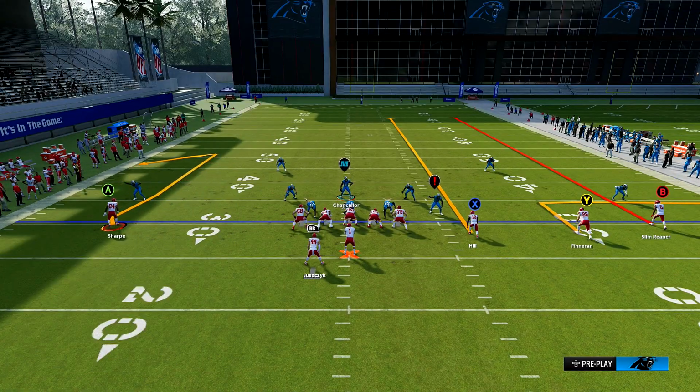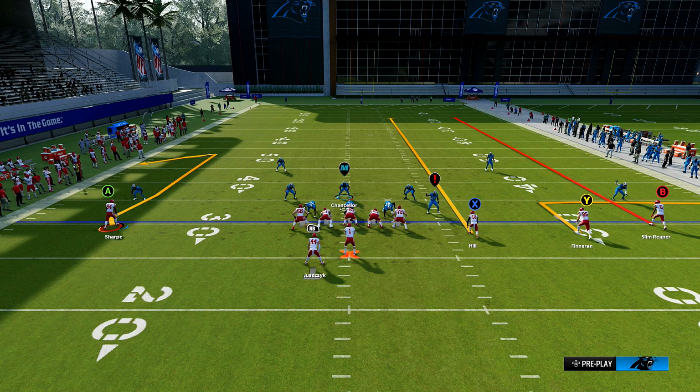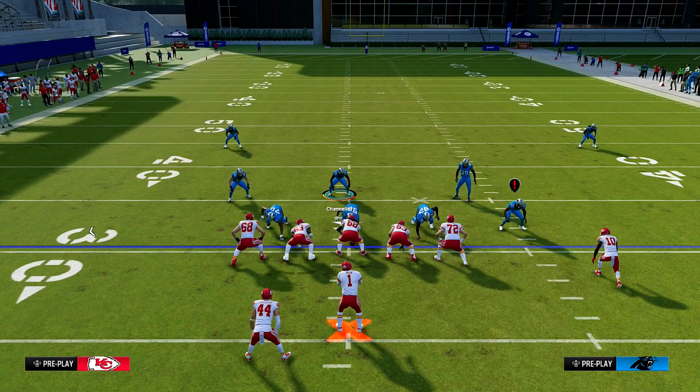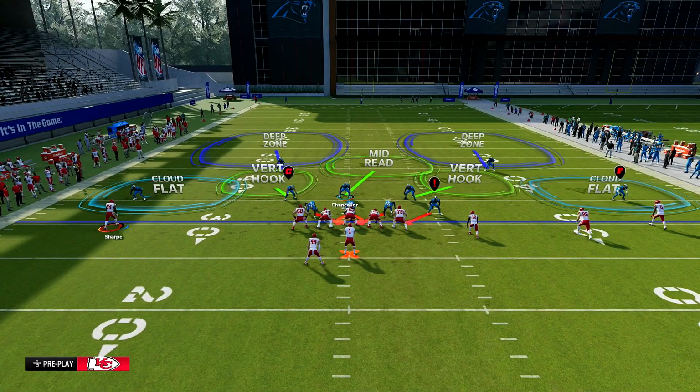What's going to happen there is we're going to leverage that deep path on the left side into going that way. Like, he's got no choice. Now, if you have the abilities where you can put Sharp on the corner route, you're probably going to see the corner route. Now, this is one of the many options people are going to have against you, not to mention the corner routes and stuff like that they can use to hot route.